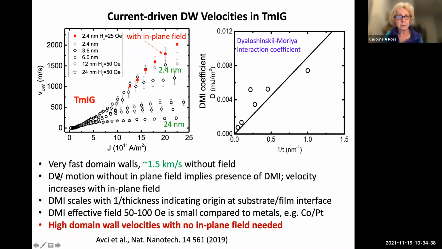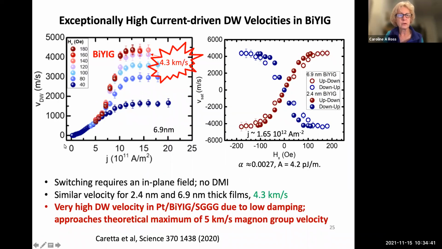So this 2 kilometers per second is quite fast. But if we move on and look at a different garnet, this is bismuth-YIG, we can get up to 4 kilometers per second, 4.3 kilometers per second here for this bismuth garnet. And it turns out that we do need an in-plane field, which means that for the bismuth-YIG, there's no DMI stabilizing chiral domain walls. The domain walls need to be made to be left-handed Néel walls by applying an in-plane field. And this is telling us something about the DMI. We only get DMI in rare earth garnet films, not in bismuth-YIG, which doesn't have any rare earths in it.